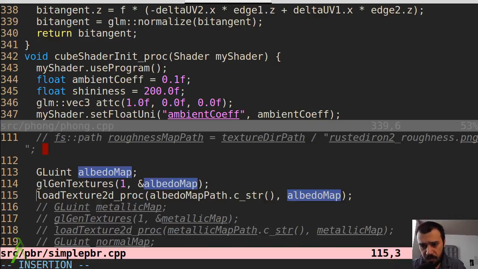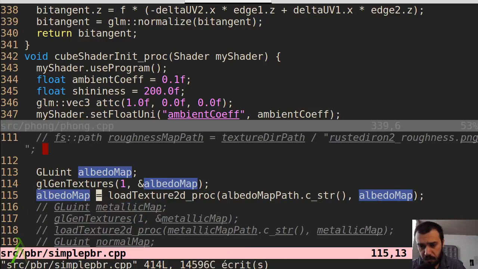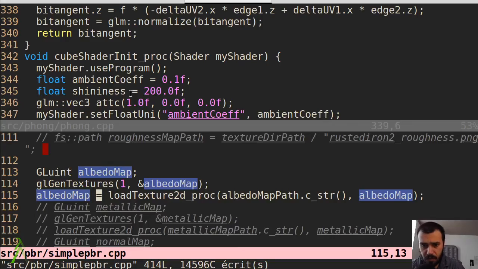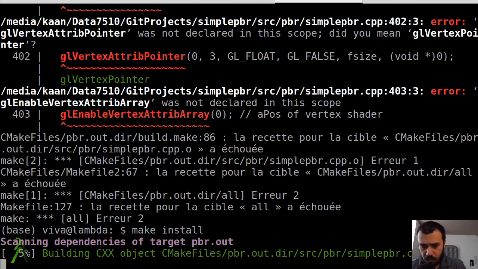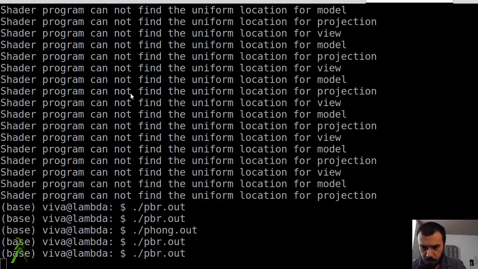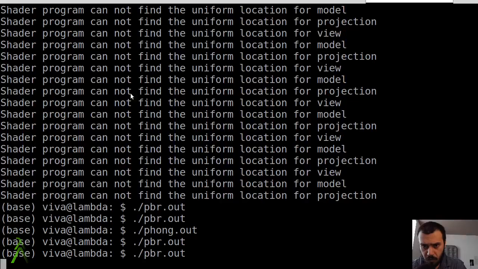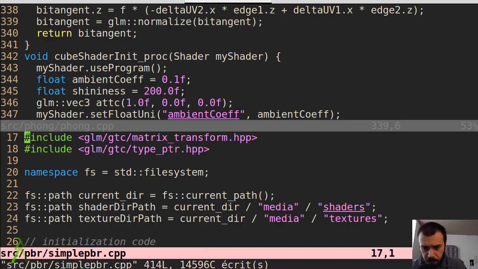It's not like it should make a difference, but yes, yes. Hmm.